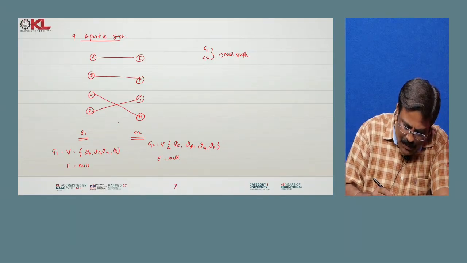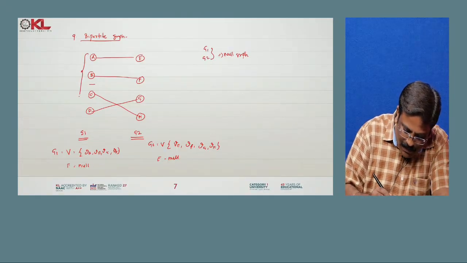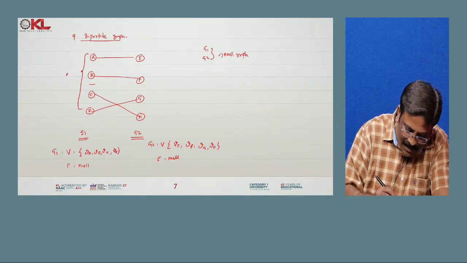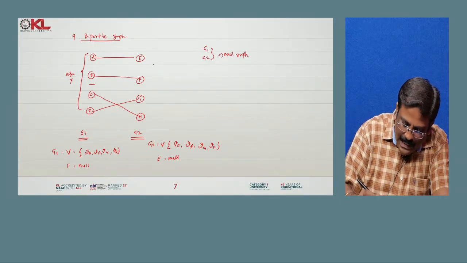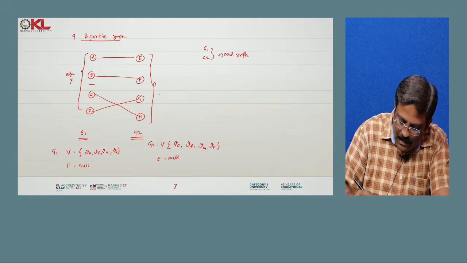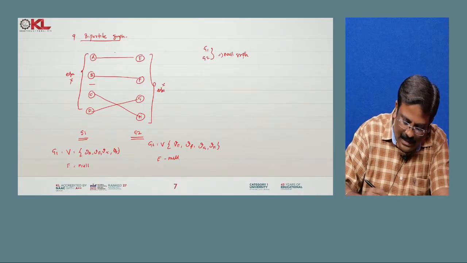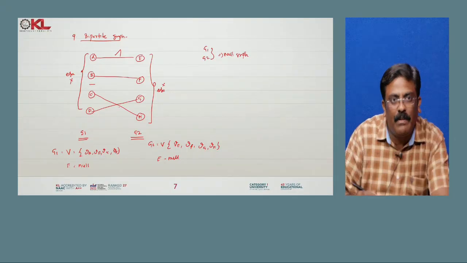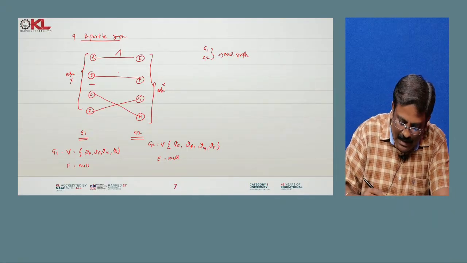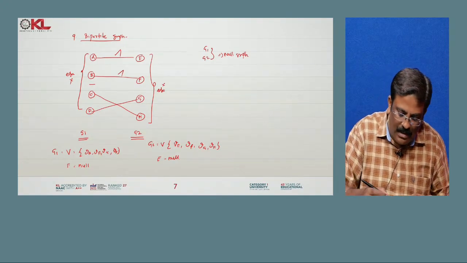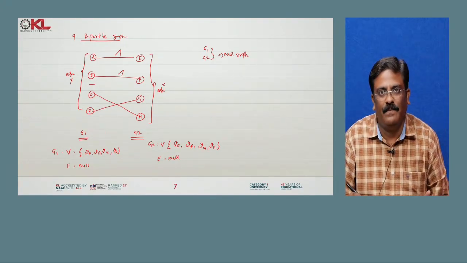Look at it very closely. The nodes available here, A, B, C, D, are not connected with any edges. At the same time, the nodes E, F, G, H in G2 are not connected with any kind of edges. Instead, the edges exist between the nodes of two different graphs, G1 and G2. That is called a bipartite graph.